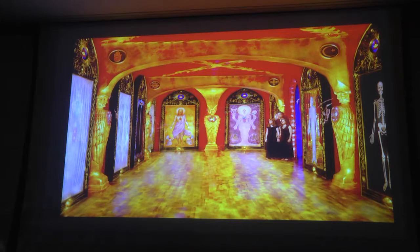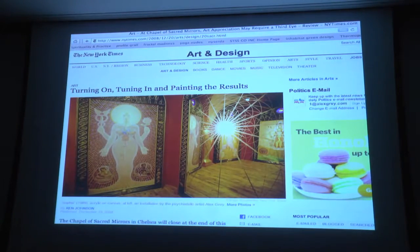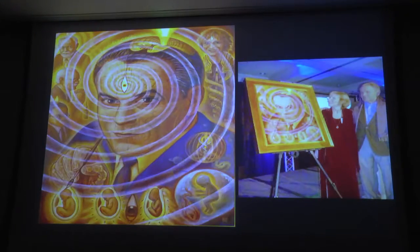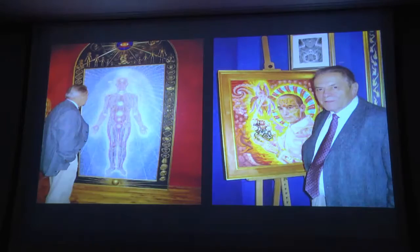Temporarily, to see whether there was support for having a chapel, a place to meet, a place to gather for our community. And there we are in Chelsea gathering. The people just came and we created the full moon ceremony. We just had our 159th consecutive full moon ceremony. That's almost 14 years; it'll be 14 years come January. Dr. Stan Grof, the world's leading researcher on LSD, came to the chapel.